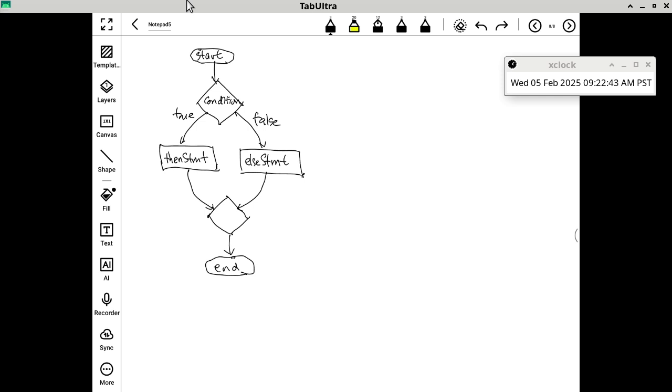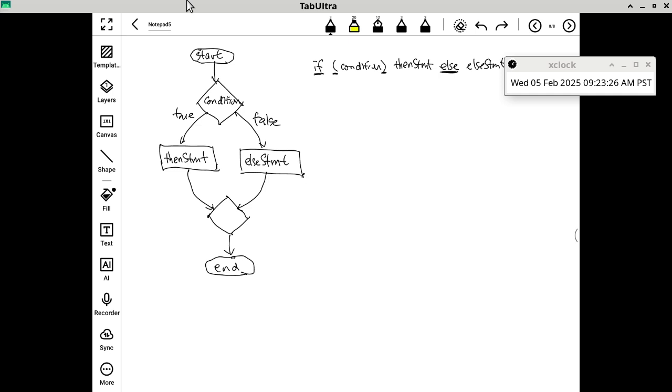Is that okay? So now we look at the syntax, and the equivalent syntax of this particular picture here is like this. If, open paren, and then condition. And then we have the then statement here, and then we have the else word, and then we have the else statement here. Now, in this form, it is really difficult to see which one is a terminal and which one is not a terminal. So I'm going to underline the actual terminals. So these are the terminals, which means they need to appear verbatim in the program. Whatever is not underlined is a token, which means it is just a placeholder.